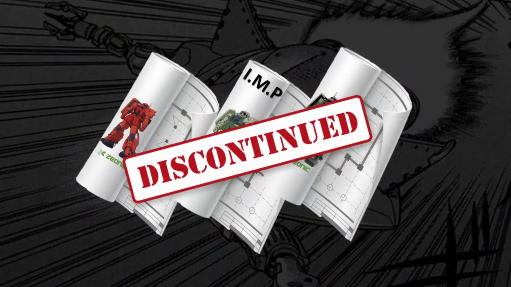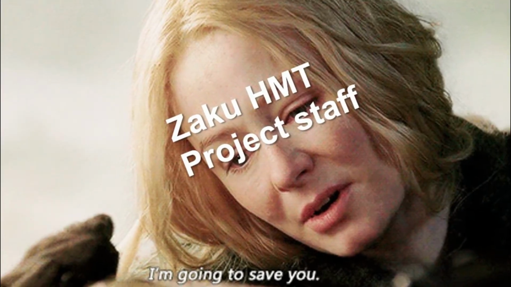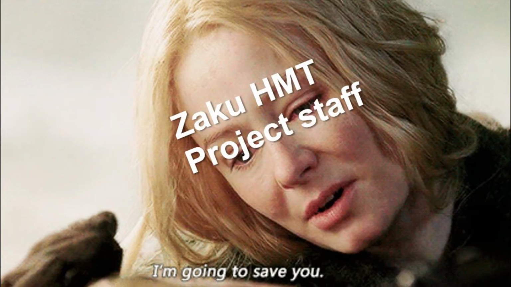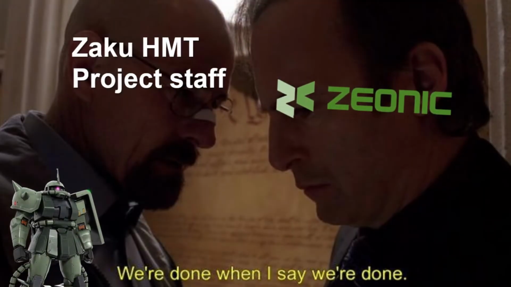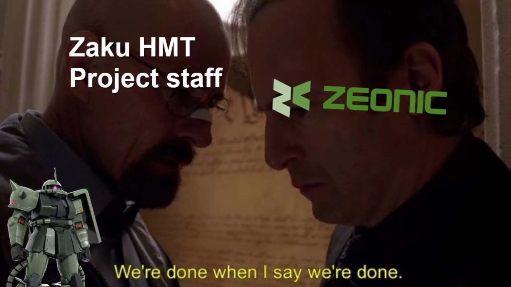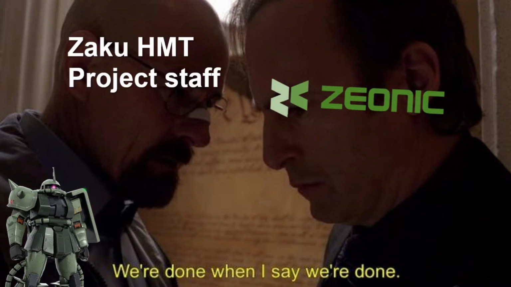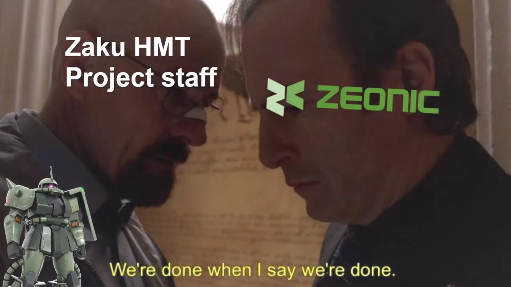The Zaku High Mobility Type project now seemed a dead end, and the project itself very close to being shelved. This was without counting the devotion of the Zeonic engineers involved in the project. Despite the R1A's relative failure, they wanted to keep the Zaku High Mobility project running, no matter the cost. Fortunately, an opportunity was soon presented to them.